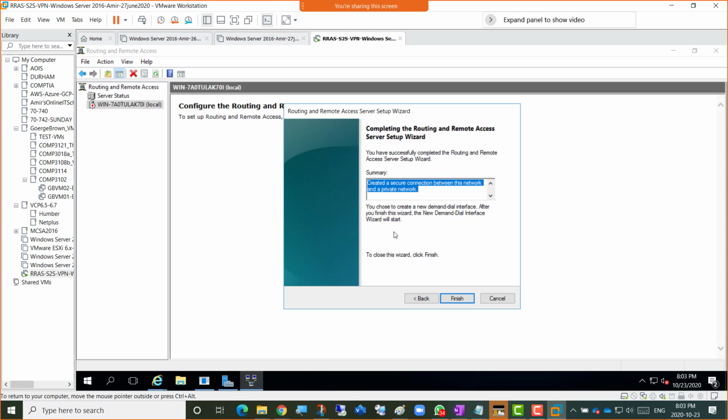So this is not all. This is the first phase of the configuration of routing and remote access for two branches to connect to each other. Then once you click finish, it's going to start another wizard, and it's going to go for more specific information on how we want to connect from on premises to the other VPN gateway. So I'm going to click finish here and wait for that other wizard to start.